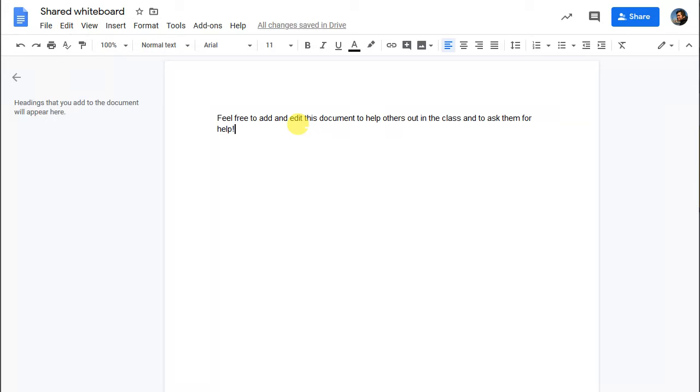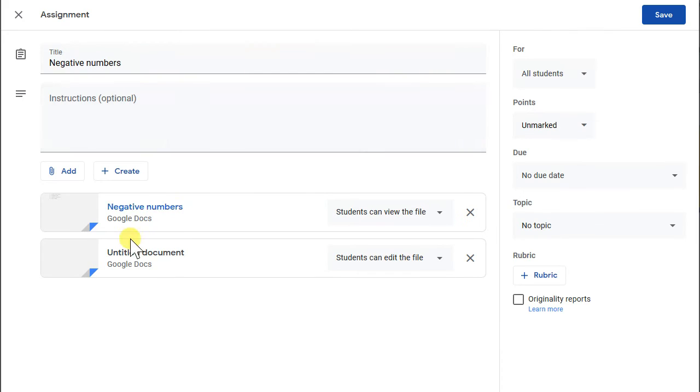Okay, so that's another option that you have within this Google Classroom thing. So you make one document with your instructions, which is view only, possibly giving them comment access, and then maybe make another document where they can all edit that same document together. So that's one option for you. So we've now got those two different files then. Let's just save that again.